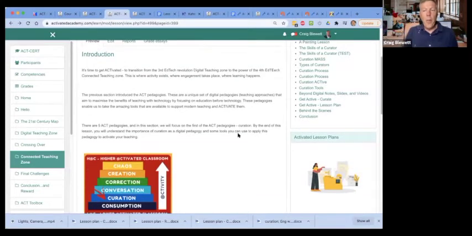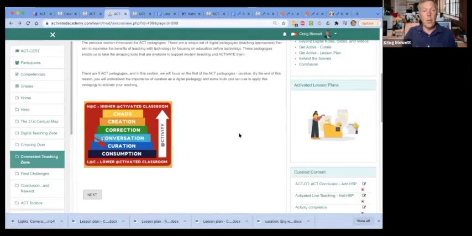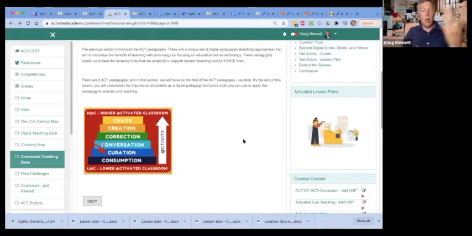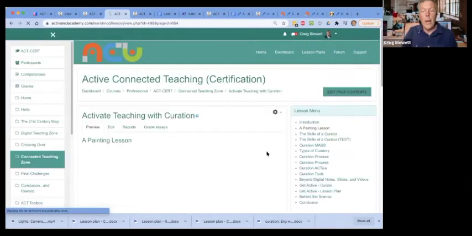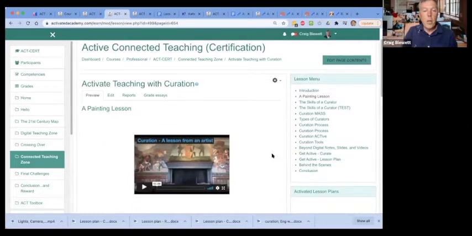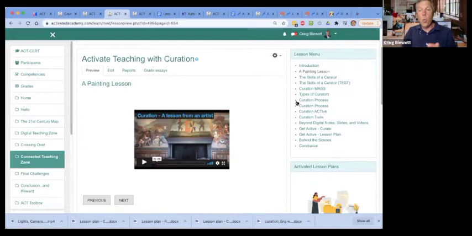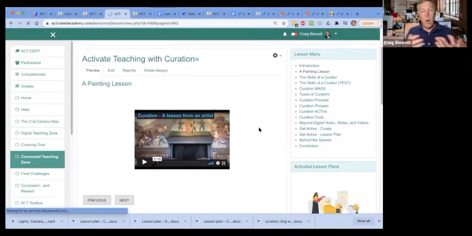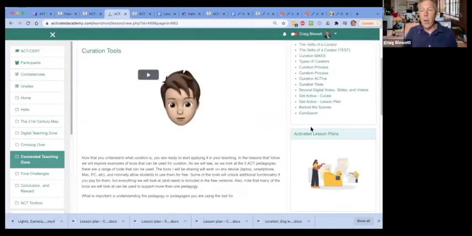Just to dive into one of the lessons, just to give you an example. So here is a lesson where we start looking at the power of curation as a pedagogy. The lessons obviously consist of some basic text, and there are going to be images. There will be videos, as I said earlier, and the lesson will go through various things. And there'll be activities as well. And you'll eventually get down to a point where there are a variety of curation tools that'll be explained that you can then have a look at.